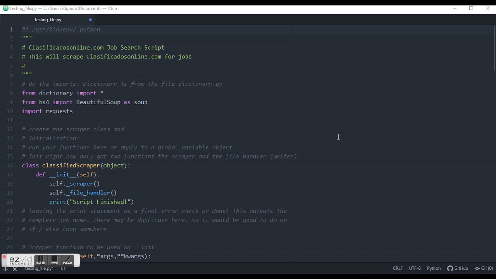Welcome again to another video of the web scraping tutorial with Python, BeautifulSoup, and requests. We're gonna use the same script with the classifieds, and I hope this will be the last on this playlist. I'm gonna show you the HTML and CSS elements so you can learn and do a scraper like this on any web page you like.